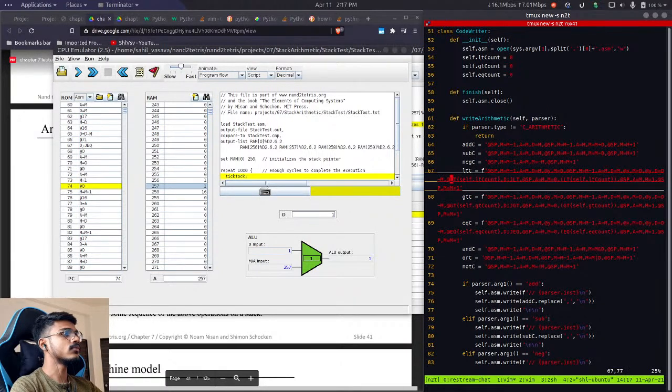So let's see where I have to change. Over here. It should be something like this, at the rate. This is for lt, so lt and comma.